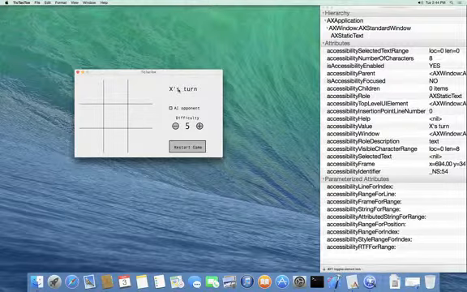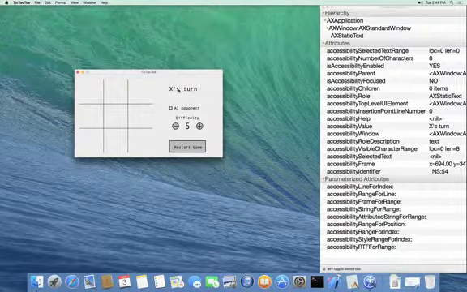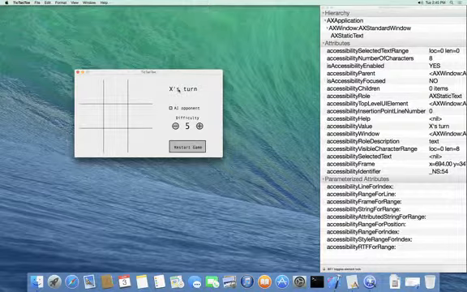If your accessibility elements aren't in the accessibility hierarchy, they're not going to be available to accessibility clients, much like a view that's not in the view hierarchy won't be shown. The next section is the attributes. These are all the properties that we've now added onto accessibility elements, and you can see each of their values. There are also some more complicated ones like parameterized attributes.